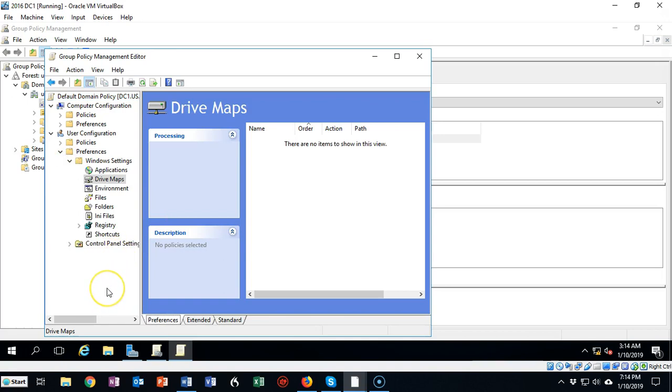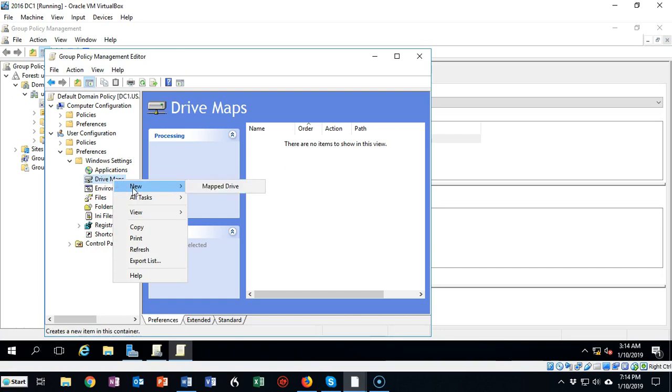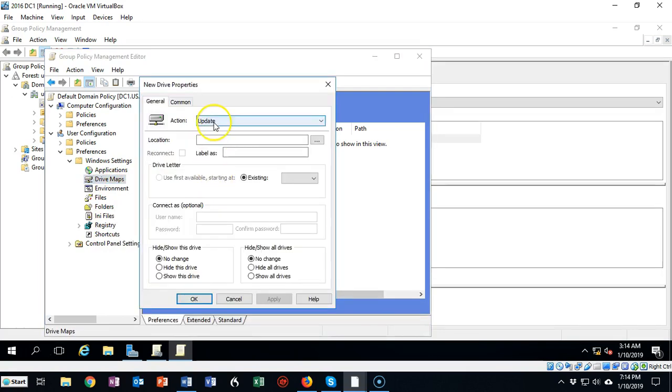Once I'm up inside of the editor for this group policy, I'm going to go to Map Drive, right-click, and select New Map Drive. I'm going to pull down this first window and say Create. Now the location is going to be my namespace, so I have to type that in completely. So we're going to type in \\us.cyberoffense.com\DFS, and we're going to label this as DFS share, only I'm going to spell share as it should be spelled.